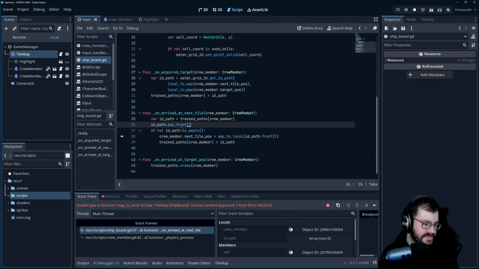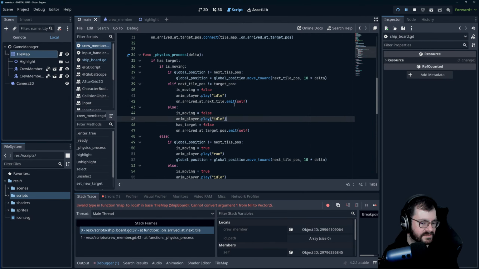They shouldn't ever need to ask about the last index. They should never need another next tile if they're at the end of the ID path. But this is a safe catch to put here for now. Let's just try to understand why that's happening.